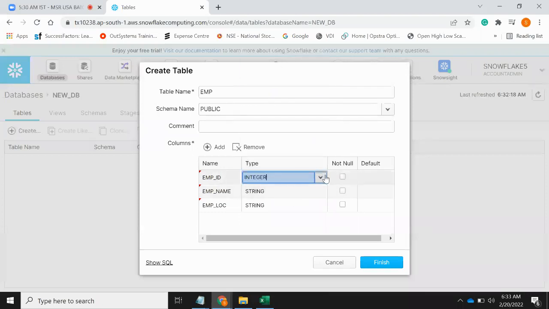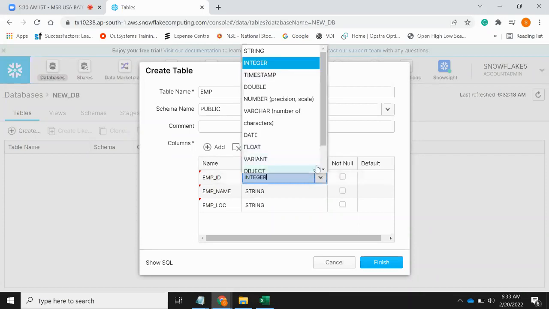We have some different data types based on the data we are going to select. If it is a timestamp, we will select timestamp. If you want the specific number and then precision, we will use this. If you want more values, like string or varchar, we can use number, and with the mix of a number and string, we will use varchar. If it is completely a date format, we will use this one, right?